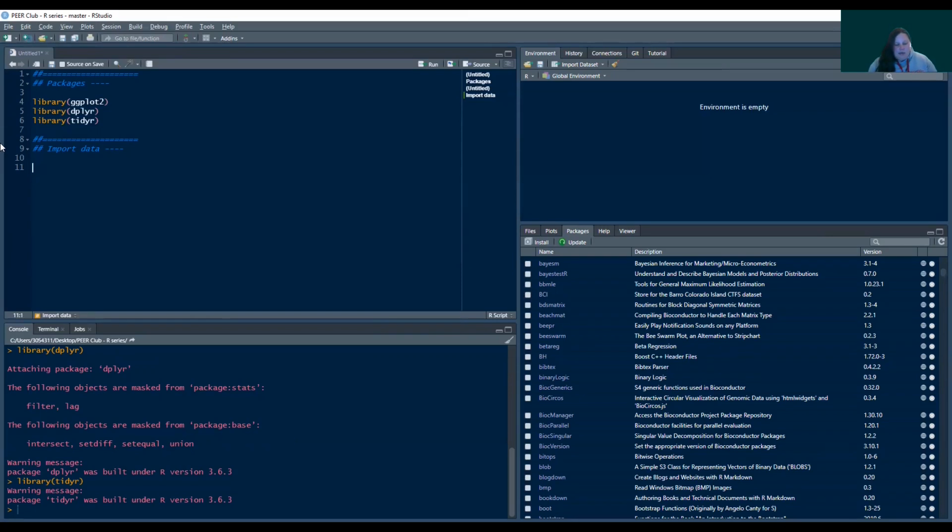Okay. So to import your data in R, first you have to make sure that your data is in a format that you can load in R. And there are definitely a lot of formats that you can use within R. I could imagine that most of you are going to have your data saved in an Excel spreadsheet. And there are packages that allow you to load Excel files. However, what I'm mostly using, and I can tell you that this is the case for more or less everyone else, are CSV files.